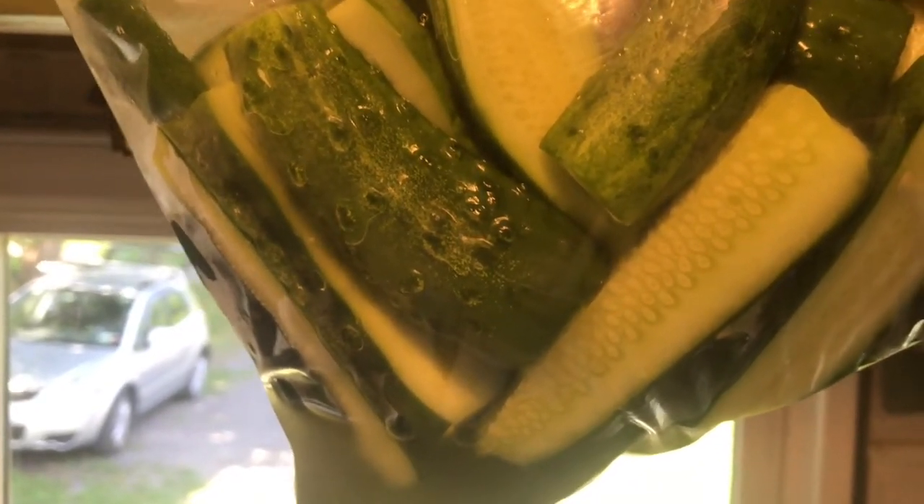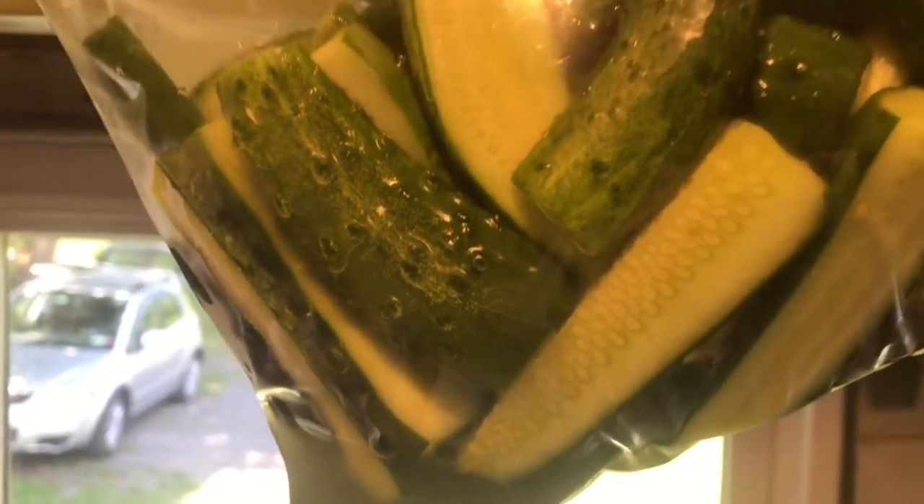Can you see how much water is in that bag? I guess I have a different appreciation for doing this stuff — you can actually do it overnight, but this has been three hours. I'm going to go ahead and drain it, rinse them off to get the salt off as much as I can, and start getting them in the jars.